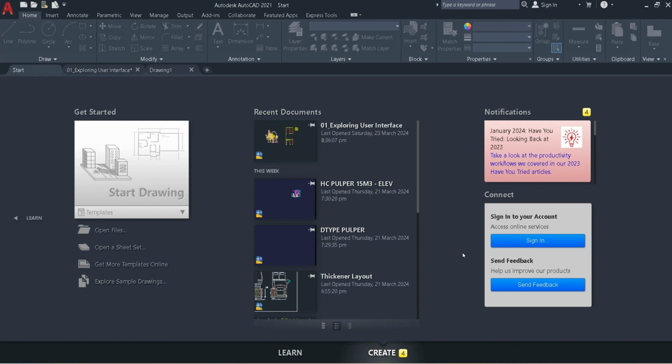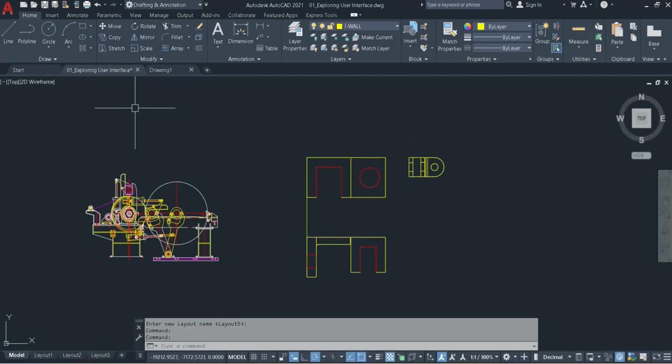When you use help in AutoCAD, it's internet-based. You have to have an internet connection. However, you can install offline help. You can see it there. Click the Help menu, Download Offline Help. It downloads the file, you install it, and then it's local to your machine. You'll notice that we can also sign into things like Autodesk 360, and we can also send feedback on the product so that the guys at Autodesk can improve AutoCAD and make it better. Let's go back now to 01 Exploring. There's our 01 Exploring drawing.